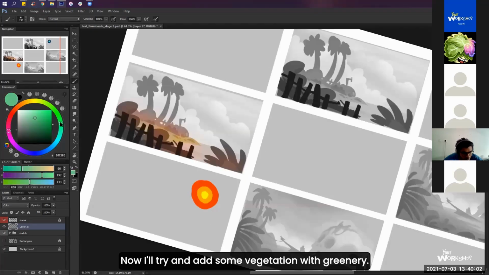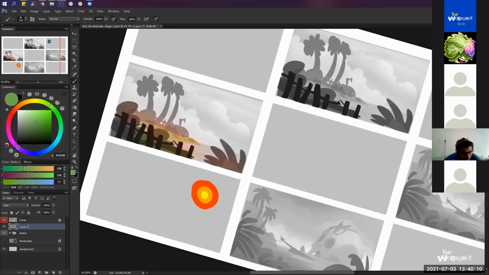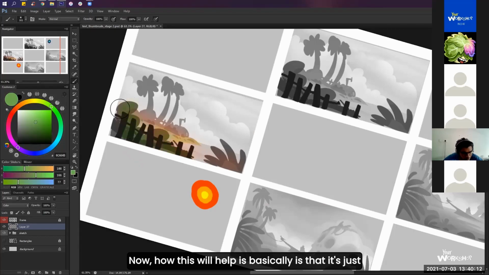Now I'll try and add some vegetation with greenery. Now how this will help is basically that it's just going to have a basic value for that particular area.